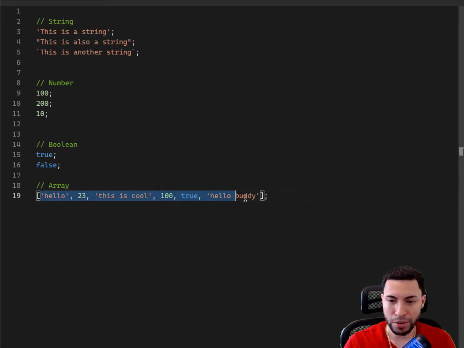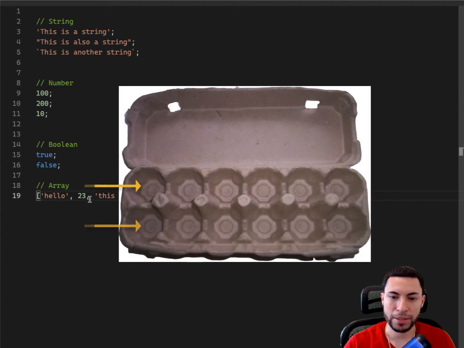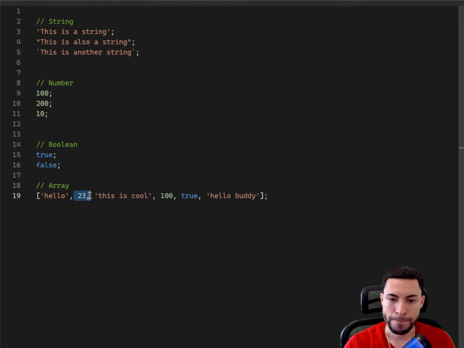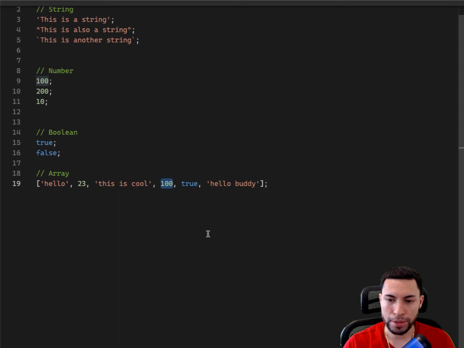This here is an array, okay? So an array is, again, think of a carton of eggs where you have a number of different slots. Each one of these slots is separated by a comma, and in the first slot, this is called an element. Second slot, this is another element. Third, this is another element. Fourth, this is another element. Fifth, another element.